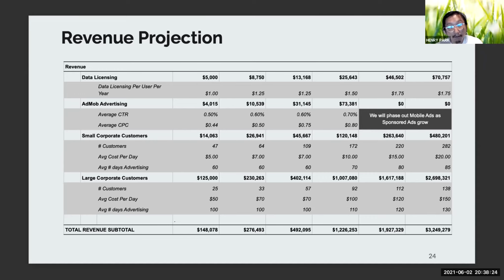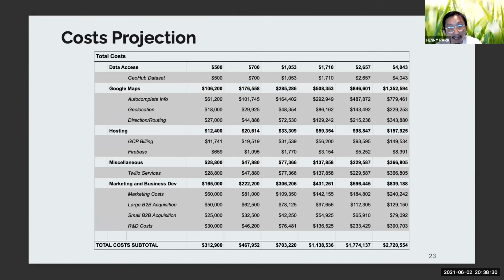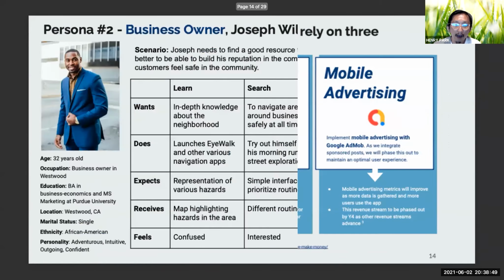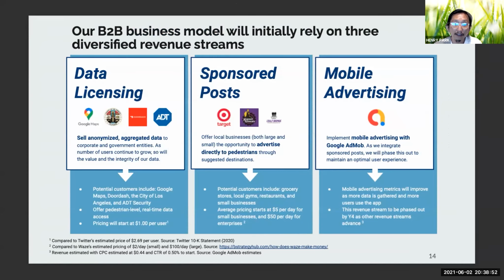This is really well put together. The numbers feel right. A lot of the research feels right. I really applaud you guys. This is ready to go to VCs. I really feel like you are ready for it. Have you thought of partnerships? Partnerships that could really help with advertising and data sharing. I feel like there's a whole ecosystem here that you could build.